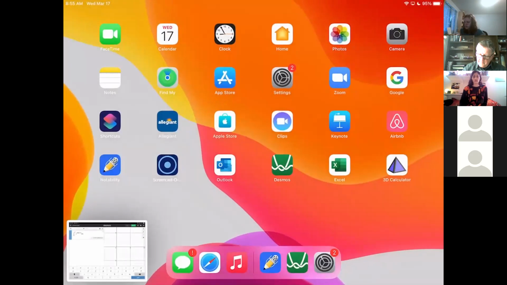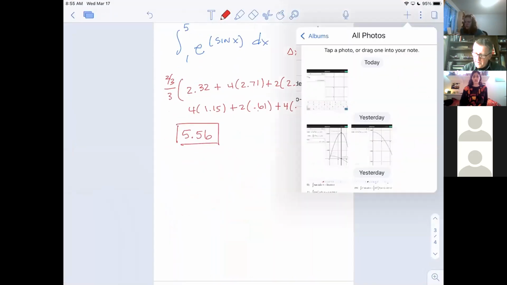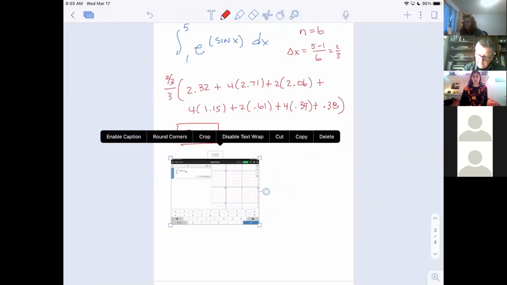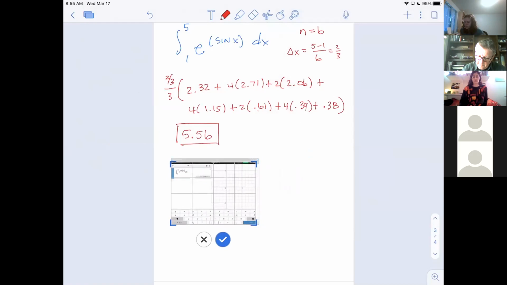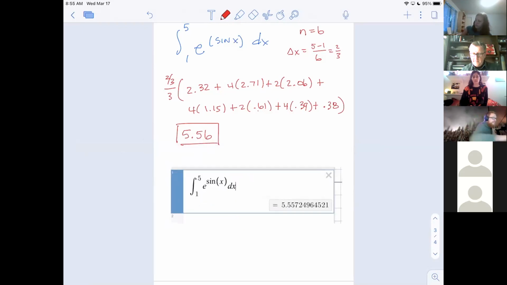But to yesterday's point, are you not, my friends, staggered by the ridiculous level of accuracy that this seems to produce? I mean, I hope you're just blown out by that. If you're not, you're missing one of the beauties of all of math. I got 5.564 for my answer when I added all those up.